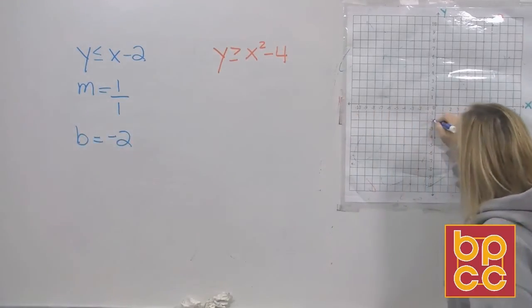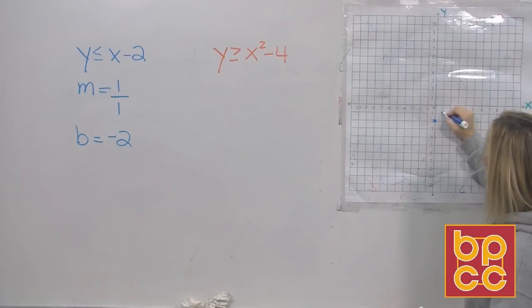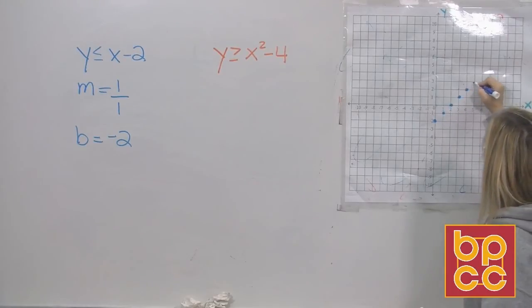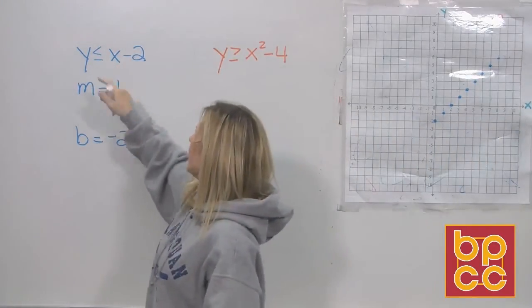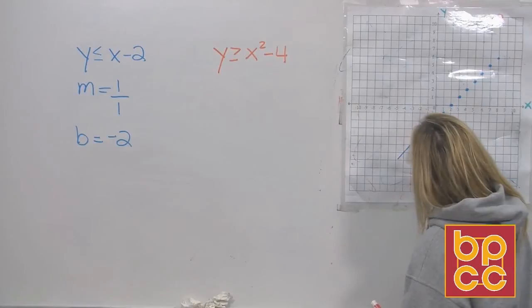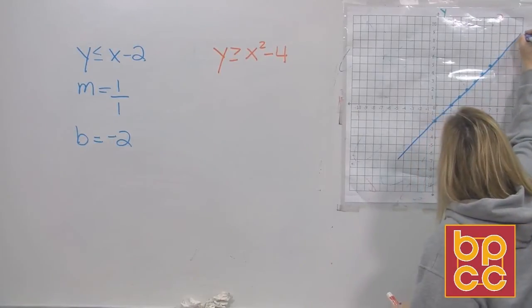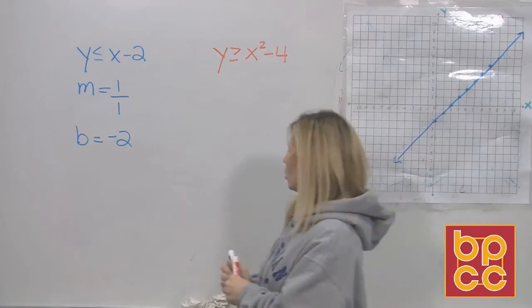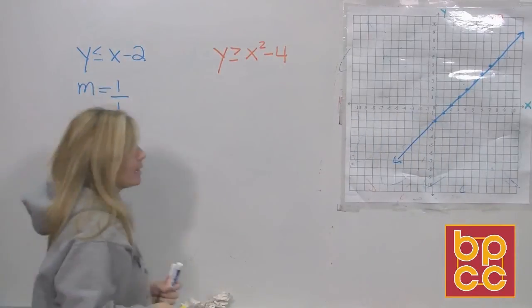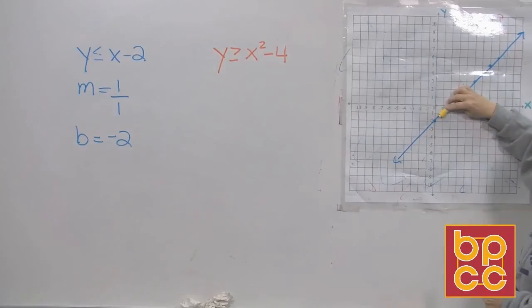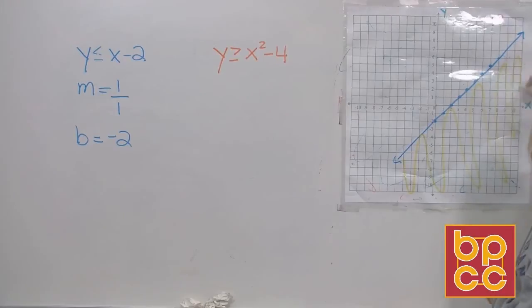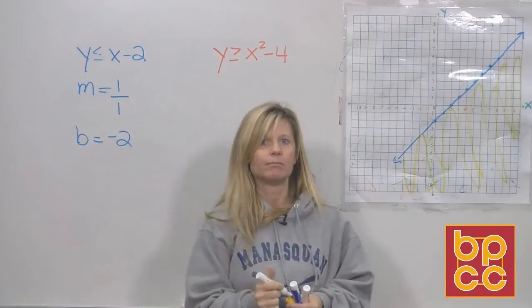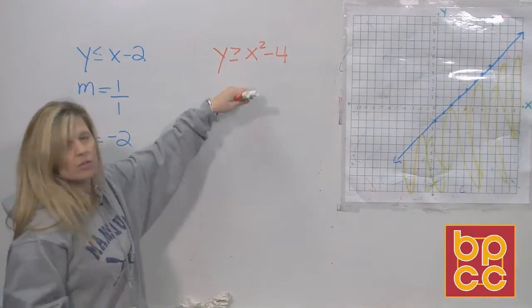Let's go to the y-intercept, negative 2. Let's move up 1 to the right 1. Do we make our line solid or broken? I see an equals. This is solid. Any of these points are part of the solution. With a light color, which way are we going to shade? It's a less than. Put your pencil on the diagonal line, and less than means move your pencil down. So we're shading all here. These are all the points that would make this statement true. All right, here we go. Start the process over.